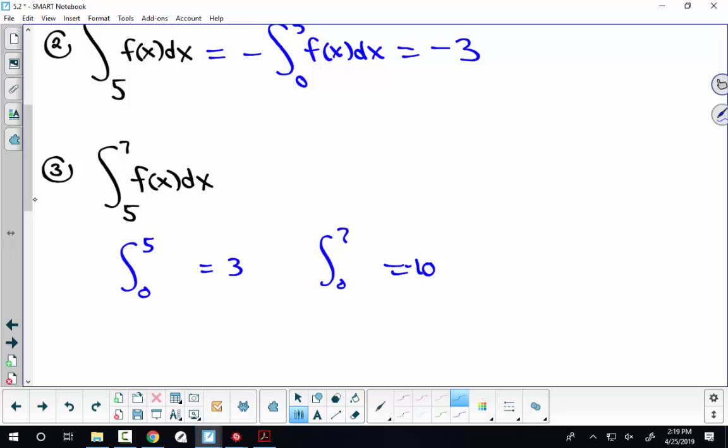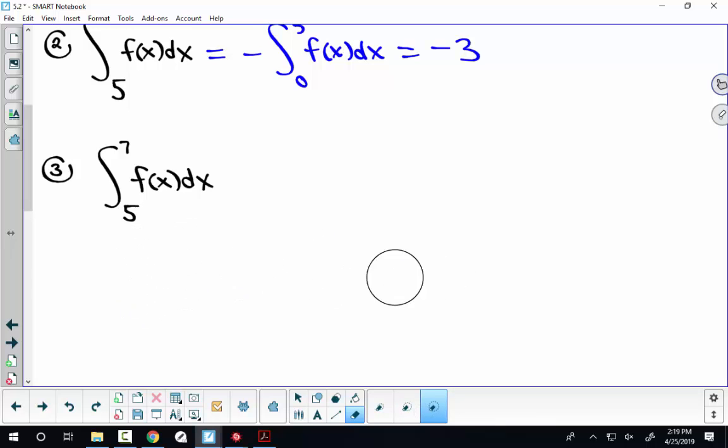So I think initially you're thinking about it correctly, but there's nothing that guarantees that the integral from 5 to 7 is whatever that is to make that negative 13. I mean, it's definitely a possibility, but it's not guaranteed. So, Aya, what did you say? So it's the same function, so you can take what 0 to 5 is. Okay, from 0 to 5? Is 3. And you subtract that from 0 to 7.